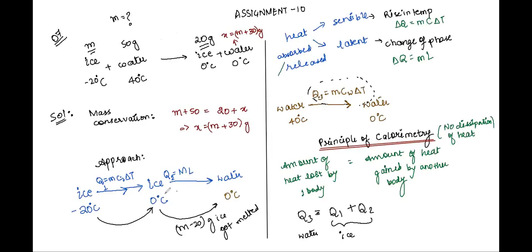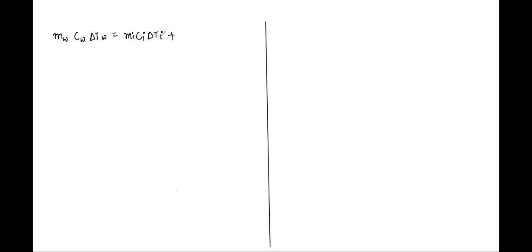next is the amount of heat absorbed by ice when its temperature is constant but its phase changes from ice to water. But please mark, class, that not all ice is melting. Only M minus 20 grams of ice is melting. So if this was m_ice, only m_ice minus 20 grams is melting, and we have the expression as L into (m_ice minus 20). I have just substituted the values which we had seen in the last expression. Now let us take the values.